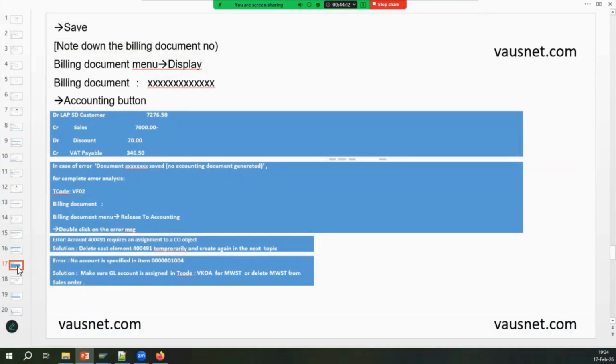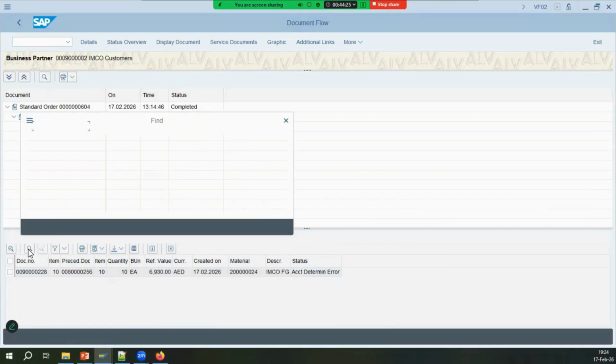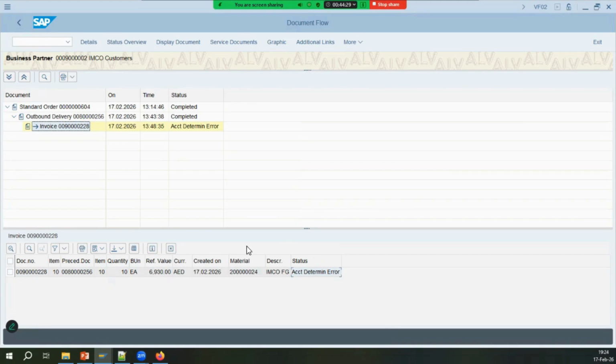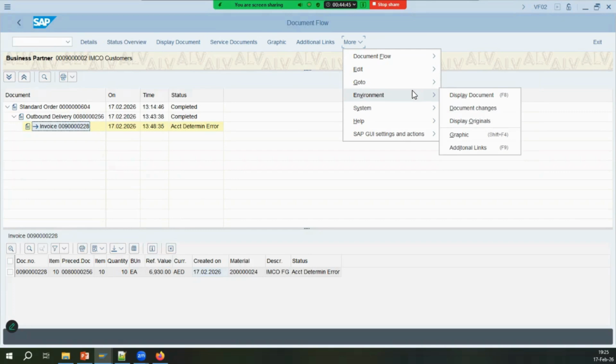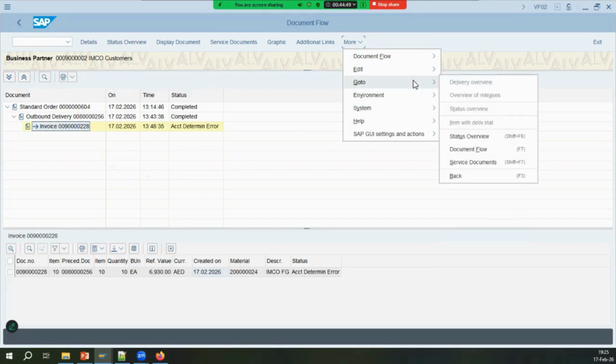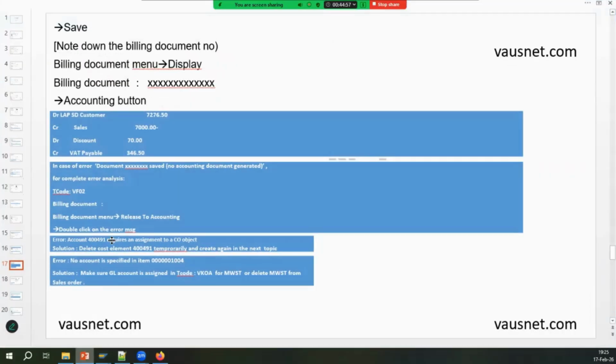Account determination details. Okay. Now this is where we actually not kind of specified.